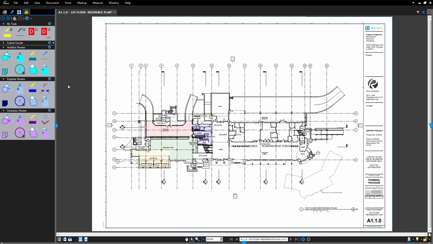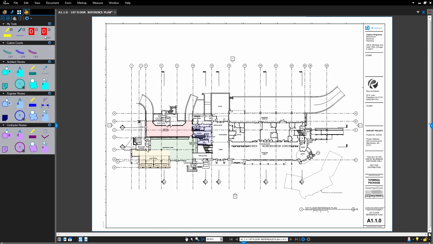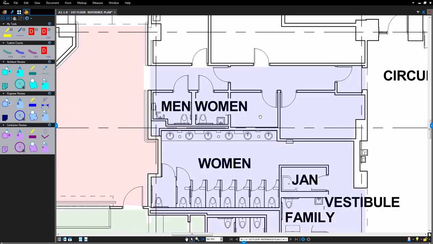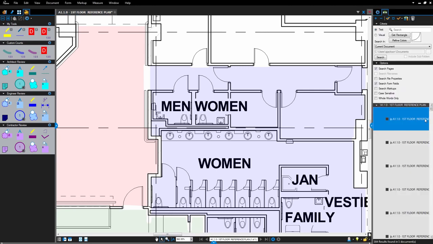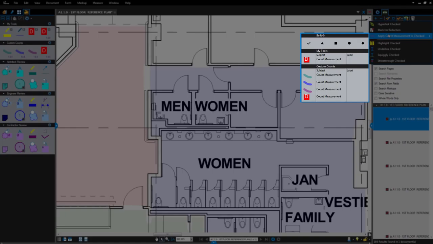A new, identical count tool will be added to the tool set. You can utilize these custom count symbols, or any other count symbol for that matter, when using the visual search function to assist in your count processes. After searching for an item, you can check them, and under the Check Options menu, there is a flyout menu under the Apply Count Measurement to Checked option. That menu displays all of the built-in and custom counts currently saved to the active profile to choose to apply to that count.